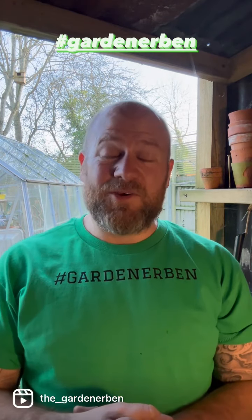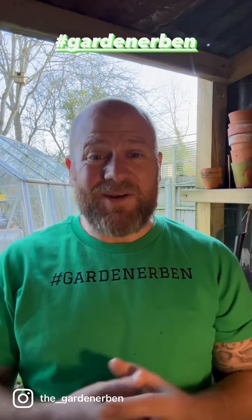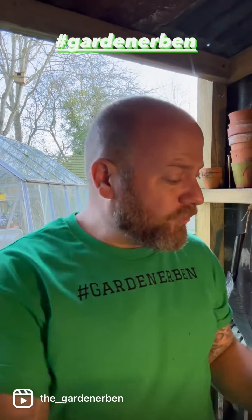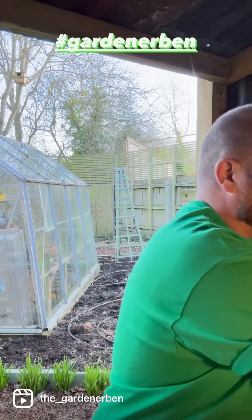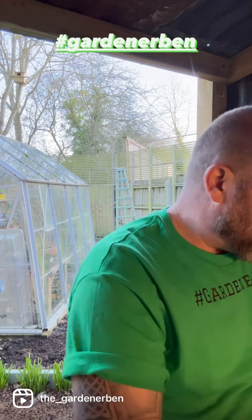A little, I suppose you'd call it a gardening hack, but if you can just control your sowing so you don't have to prick them out and that dangerous stage of actually damaging them. So we're going to start with a really good 100% organic compost, which I've opened up with just a little bit of horticultural grit. So just filling up my modular trays then as well.